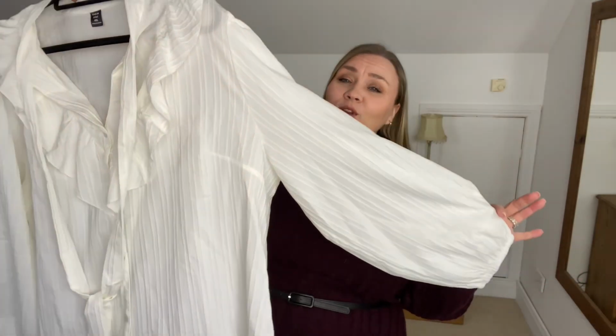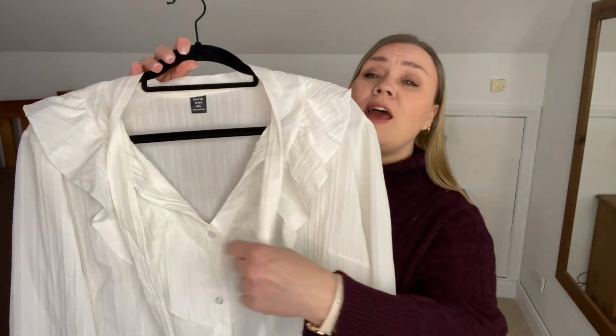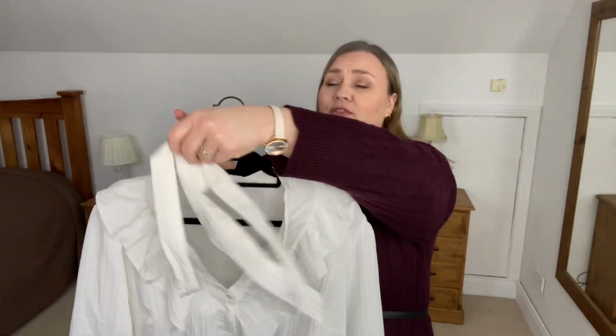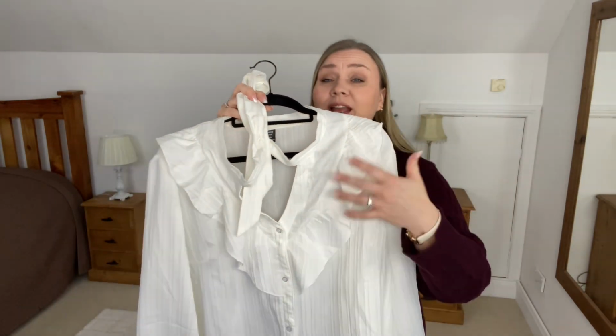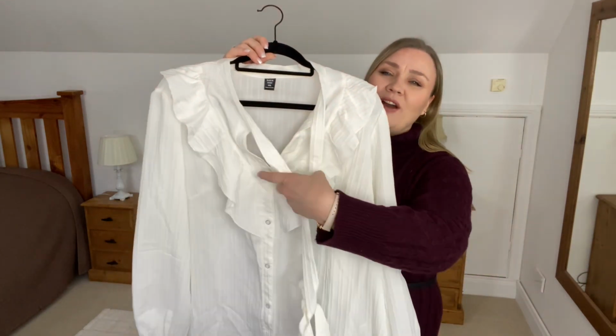My next piece is another blouse as well. And again, just like the grey one, it's one of those you're just going to have to try it to see how it works on your body shape. This one, again, has the gorgeous big bishop sleeves, which I love. This one has a tie here in the front, but it also has the frills going down the front. Now, again, this could just lie on my chest as a big shelf and just not work at all. Then you have the tie on top, so it's a lot going on a big chest already. We'll see how the proportions go.